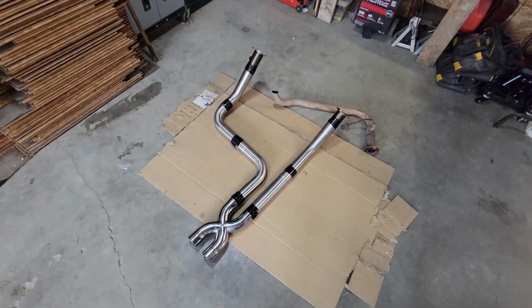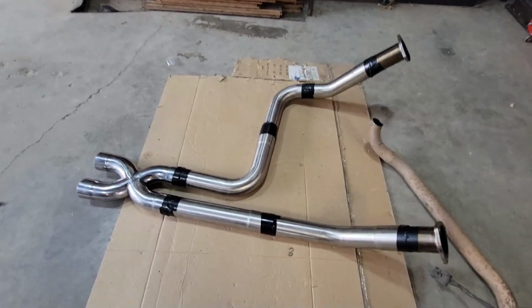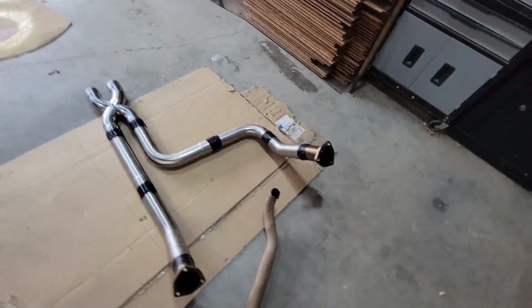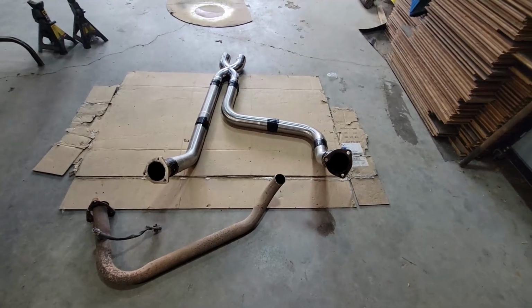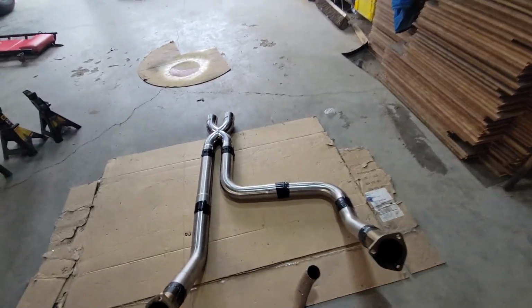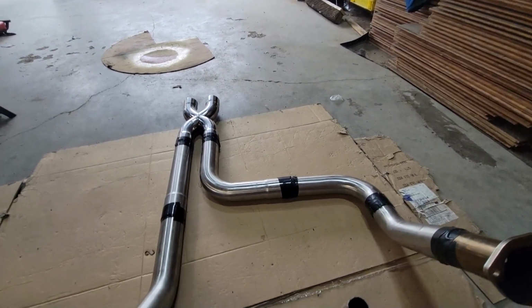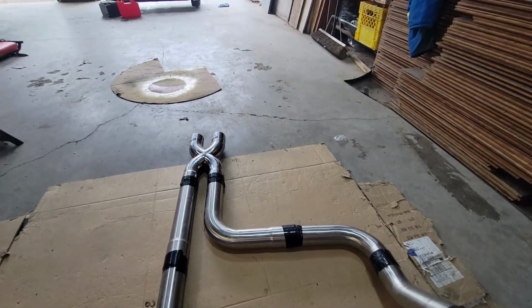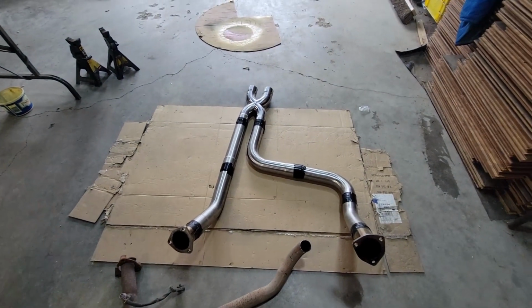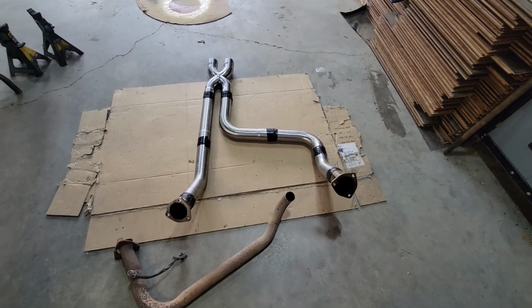So I'm going to send pictures of this to my buddy now, and we'll get this in my mom's truck and sent. So yeah, she seems to be working pretty good. We'll see how that is. That's got to be up, I think. Or this one here, see that? But we'll see. We'll get everything done and tacked up, and then if we have to bend to fit. So, yeah, stay tuned, folks.